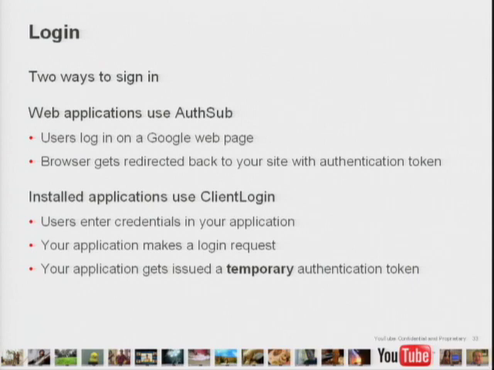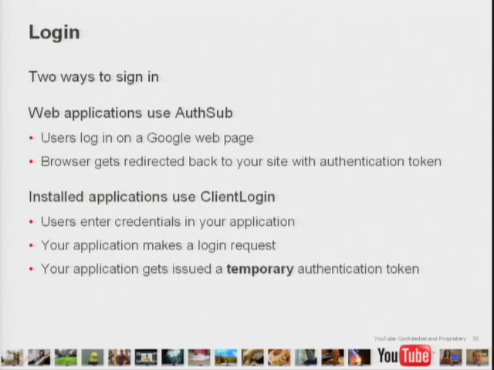AuthSub is what you'll use for a web application. The way this works is that users will actually go and log in on a Google-hosted web page, and then we'll redirect them back to your site with a token you can use to operate on their behalf. The nice thing about this is that since the user sees that they're logging in on a Google web page, they don't have any concerns about giving credentials out because they know that they're giving their credentials to Google.